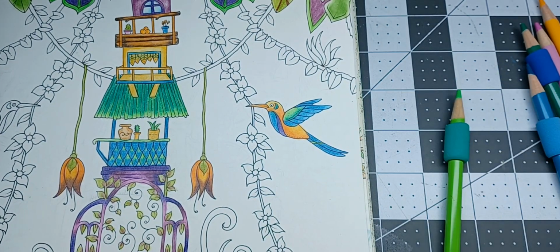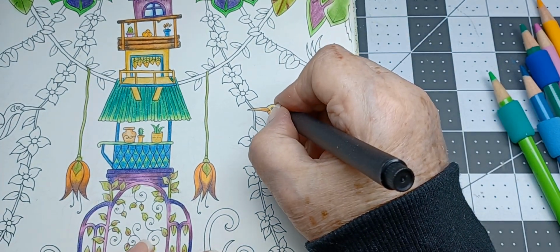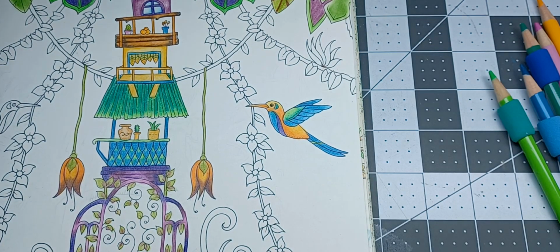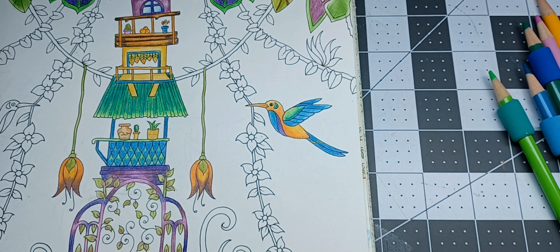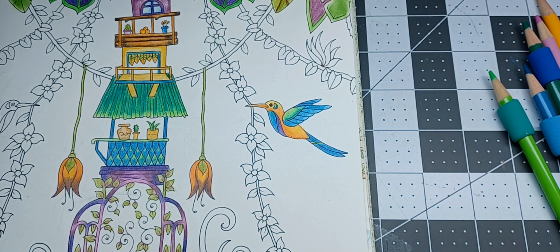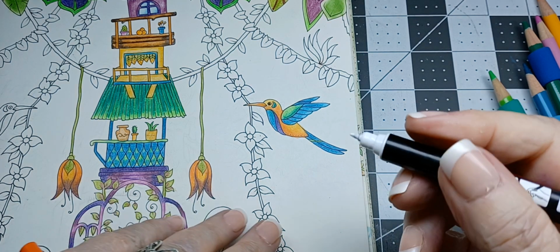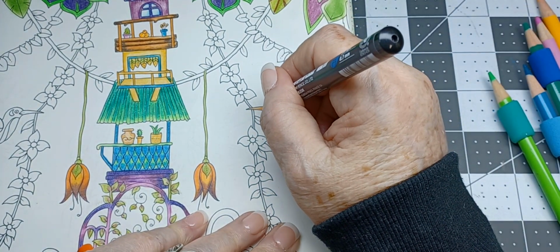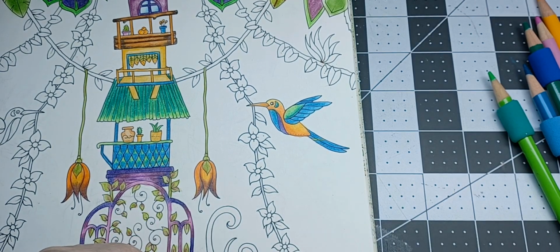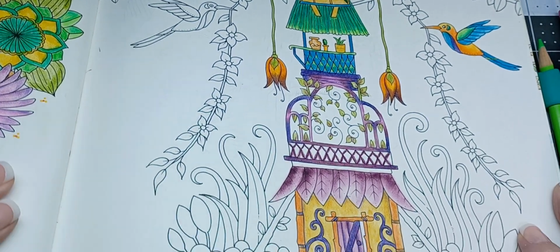Okay. Now we need our little pin. And okay, what did I do with it? Oh, I put it back in the box. Can you believe I put it away? Okay. Whoops, that got too big. We'll let it dry. Let's get this other little bird done.